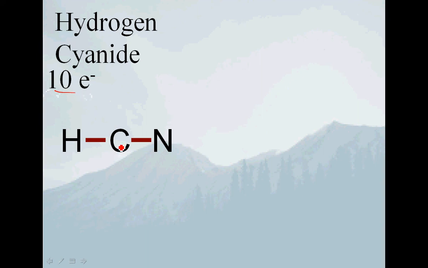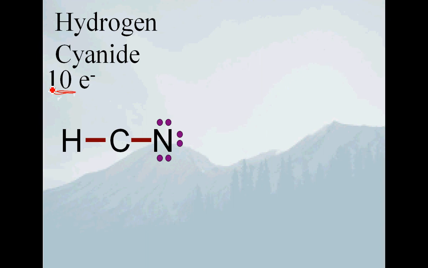So there's my skeletal structure. Carbon, lower electronegativity of all the species. Hydrogen on the end, nitrogen on the end. I've drawn 4 electrons. 1, 2, 3, 4. That means I have 6 left. Step 3 says place remaining electrons around the outer atoms to give them all an octet. So nitrogen is 6 electrons short. 1, 2, 3, 4, 5, 6, 7, 8, 9, 10. I've drawn all of my 10 electrons. I am out of electrons, so I ignore step 4. No problem. I move on.